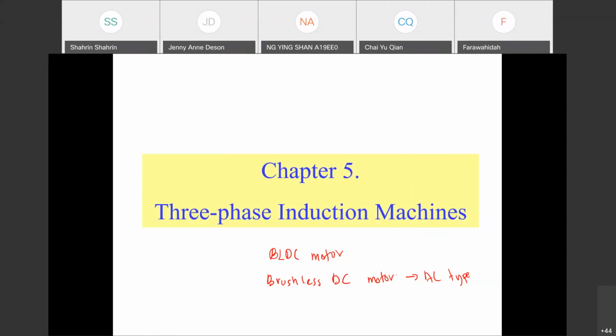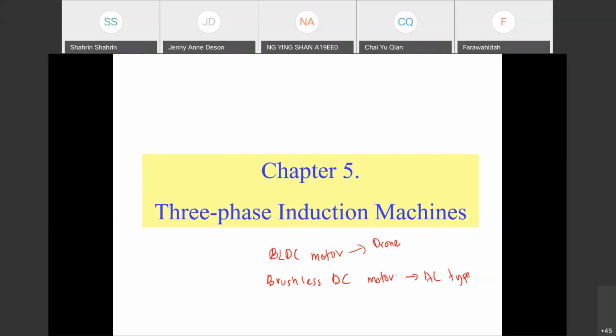This BLDC motor, you can actually see its application in drones. Okay, for example, the DJI drone and so on. You have a very small motor, right, actually installed at the wings. Okay, very small. So that is actually a BLDC motor. Even though maybe it uses a DC battery, inside that drone there is a power converter that actually converts DC power into AC power.